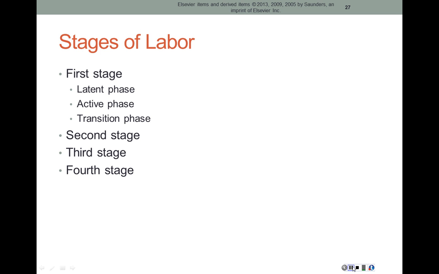The second stage of labor is actually the expulsion of the fetus. The third stage, or placental stage, begins as soon as the baby is born and ends with the expulsion of the placenta. And then the fourth stage is the actual physical recovery of mom and can last anywhere from 1 to 4 hours after birth.